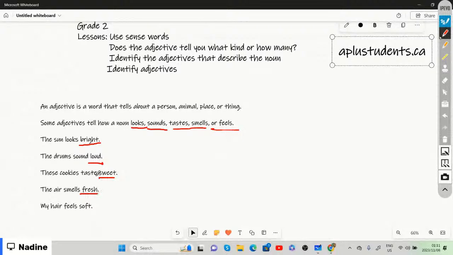And then we have soft. So these are words that can be used to describe a noun: bright, loud, sweet, fresh, and soft.